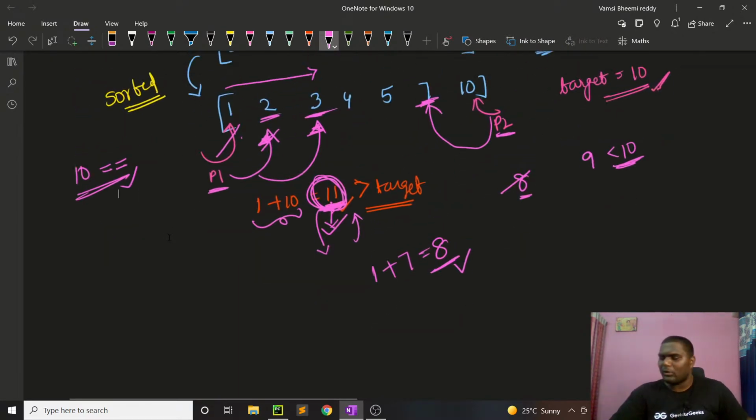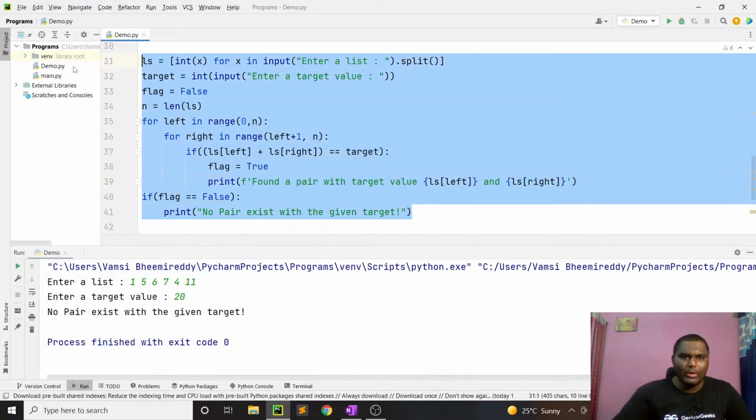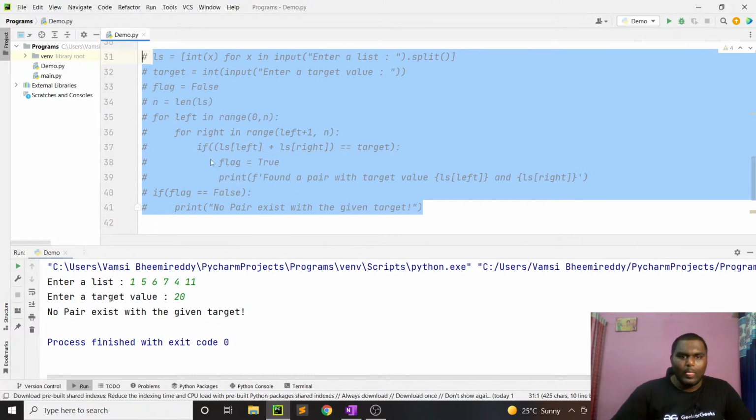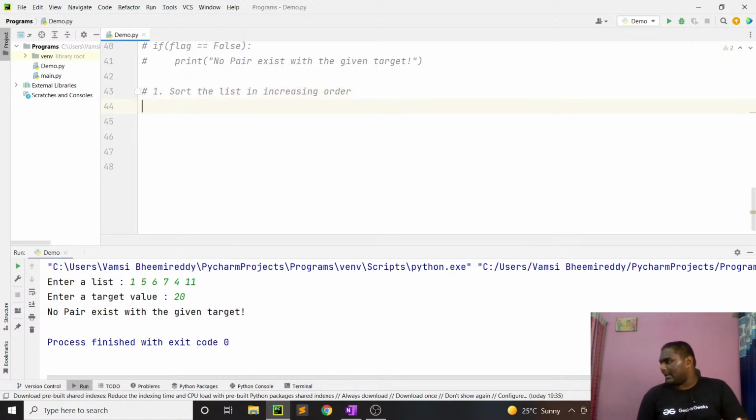So if I write my algorithm, how does it look now? At first, sort the array, sort the list in increasing order.